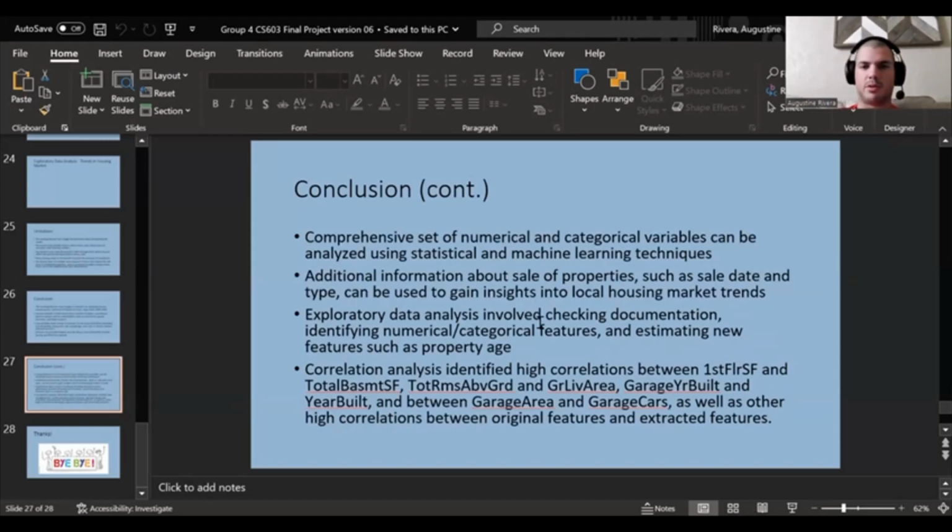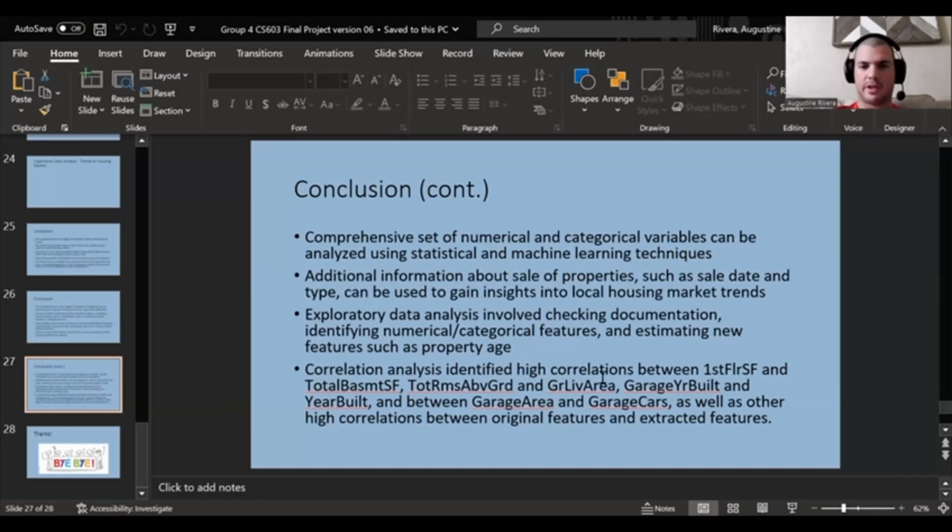Comprehensive set of numerical and categorical variables can be analyzed using statistical and machine learning techniques. Additional information about sale of properties such as sale date and type can be used to gain insights into local housing market trends. Exploratory data analysis involved checking documentation, identifying numerical categorical features, and estimating new features such as property age.